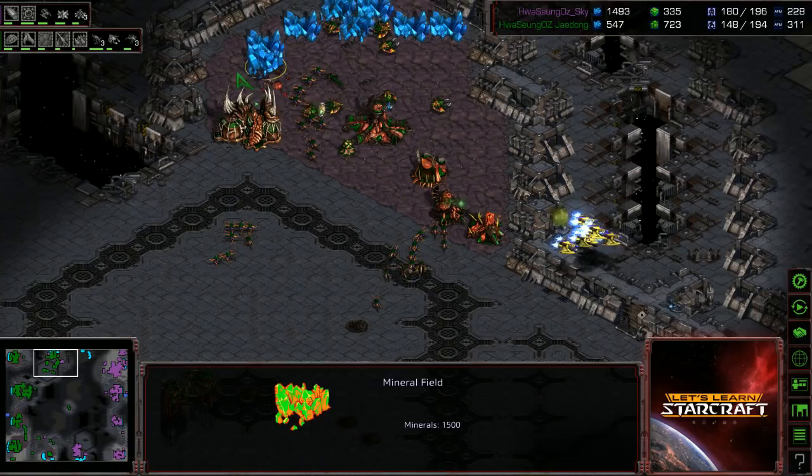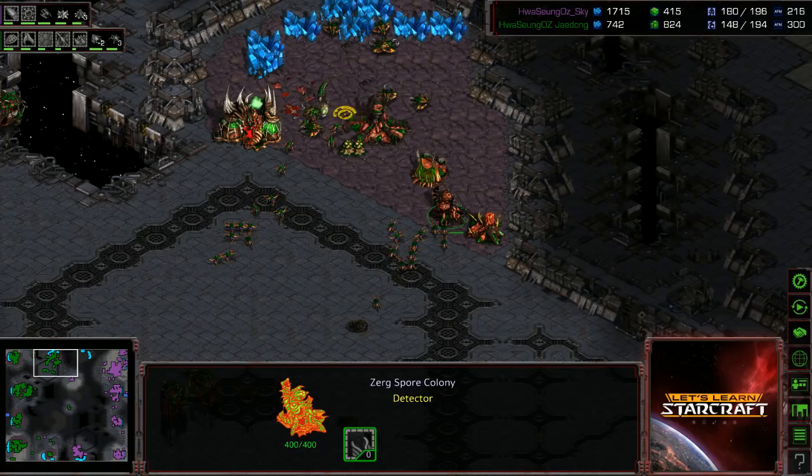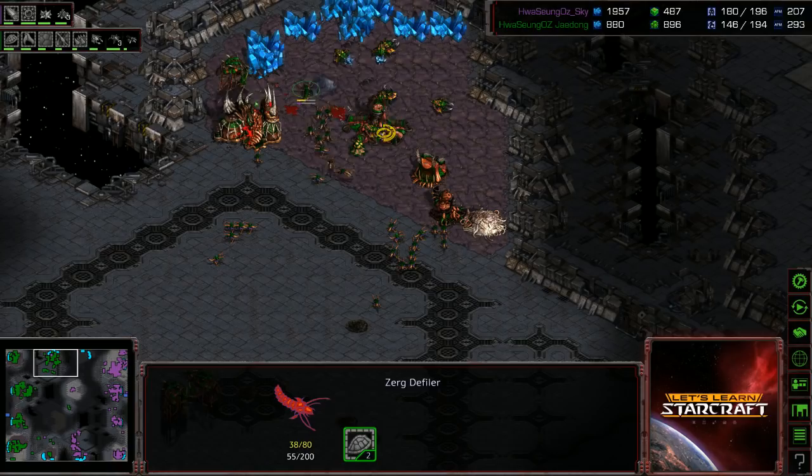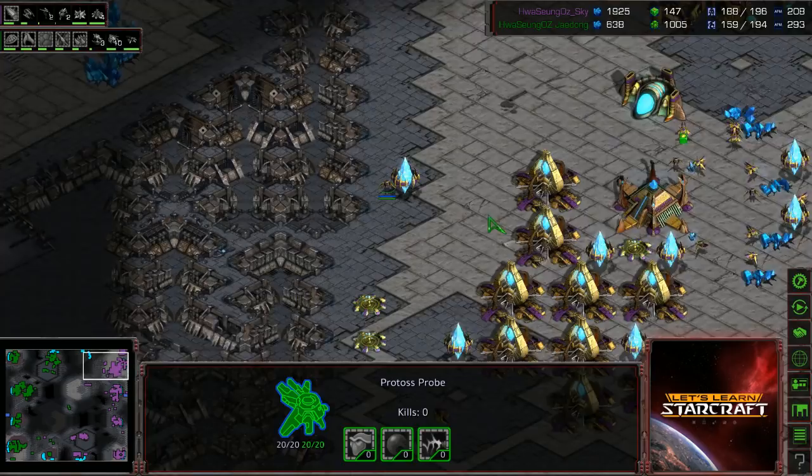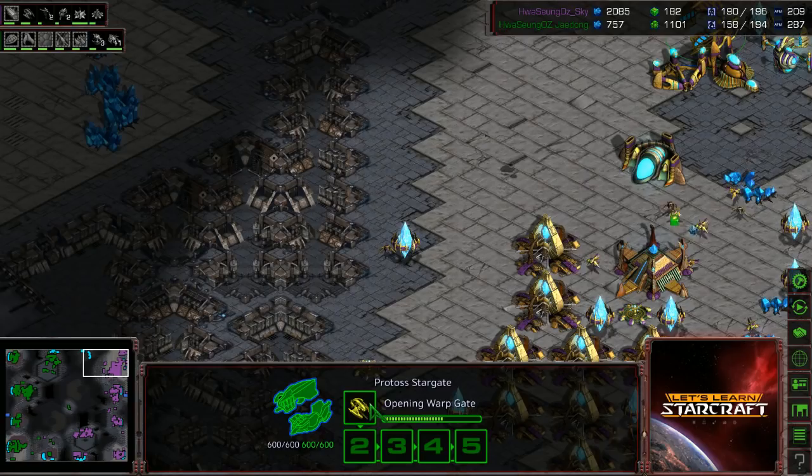This is cool. Don't go in range. Don't go in range. Oh, he misses again. Don't go in range. Is he going to get that? Oh. So this is really cool by Sky. He recovered, retook this, immediately retakes that, and sets up a good defense up here. And he is still making Corsairs to defend against.